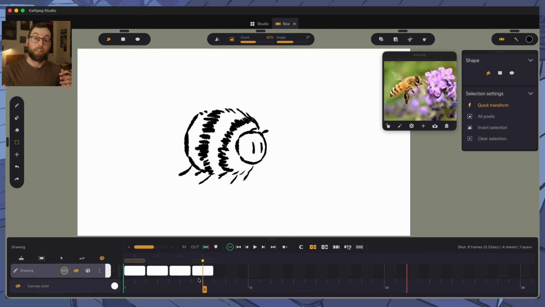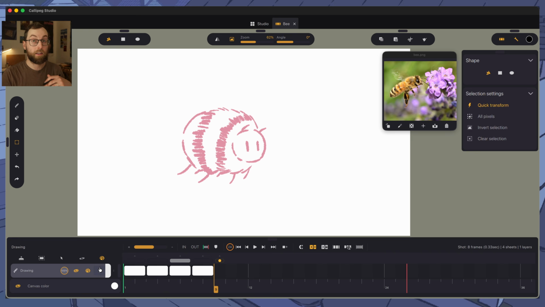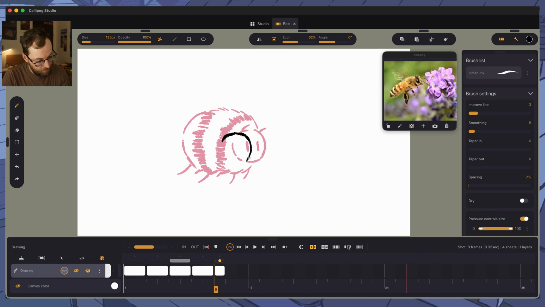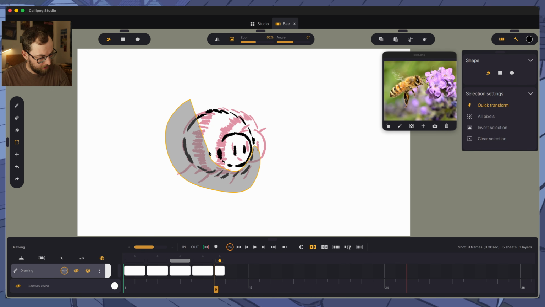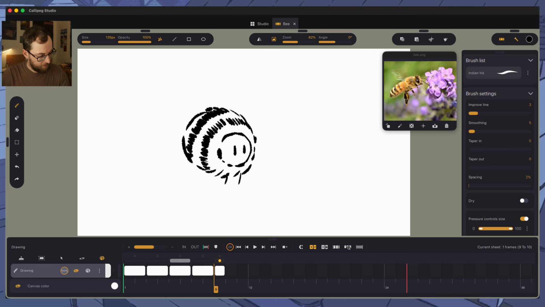Now I want to make it on the other side. So I will go here, select that as a reference, activate the onion skin again. I can also do that with the O shortcut. And now I can just draw the head on the other side and move the body a bit, maybe. I'm not sure it works. I will just select everything except the head and do it like that. That could be okay. I can also disable completely the onion skin just to work only with the flip. So the legs are here, the antennas.